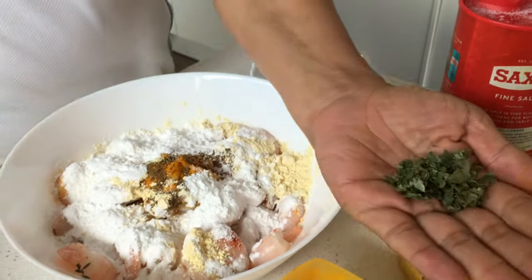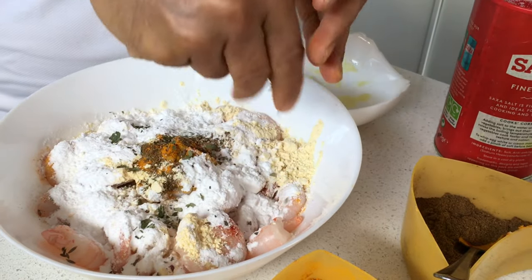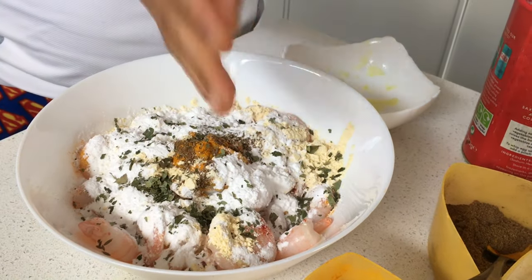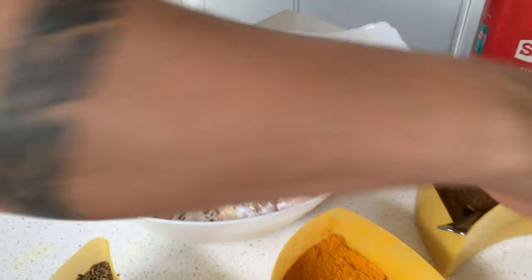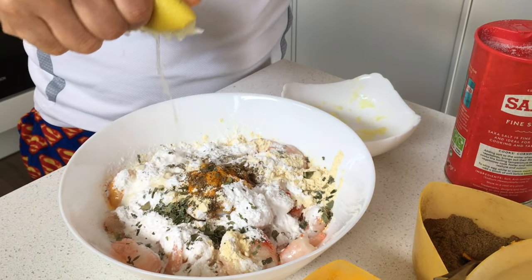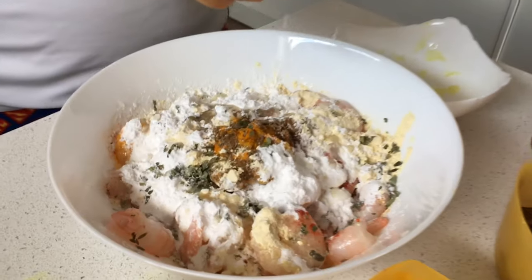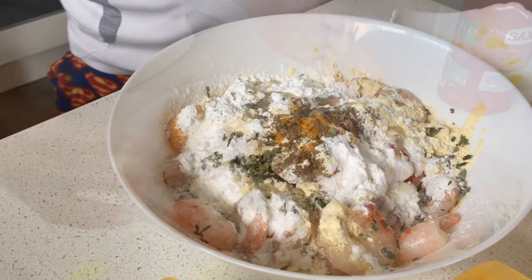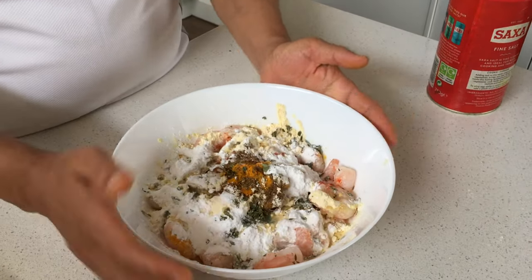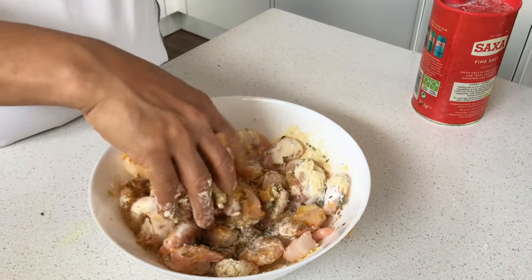Finally, this is also most important - the curry leaves. You have a little bunch and you're going to mix them in. Then we put lime juice in to give extra beautiful flavor. All my ingredients are inside - give a nice massage with the prawns to marinate. Now we're going to add some salt according to your taste - not too much.